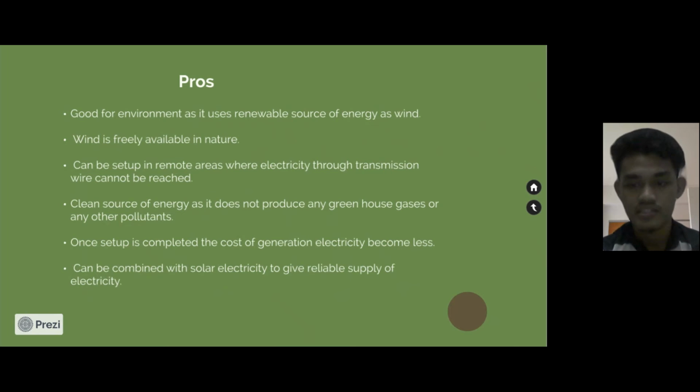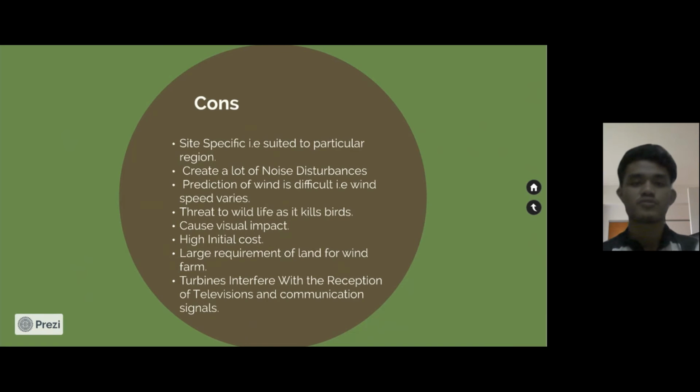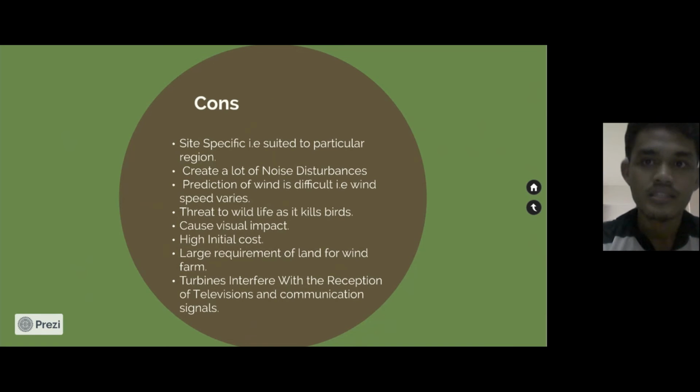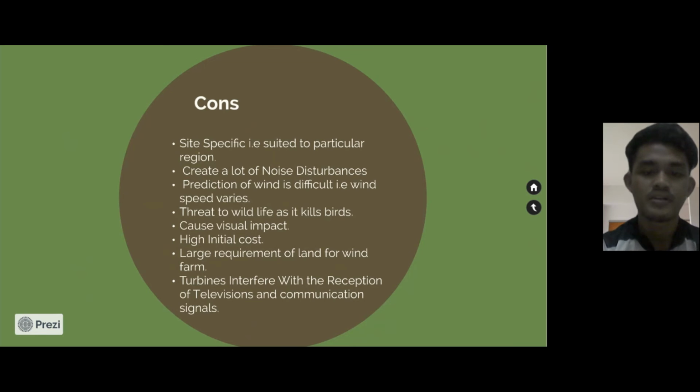Even though there are many pros, there are also cons for wind energy. It is suited to particular regions, and creates a lot of noise and disturbance.